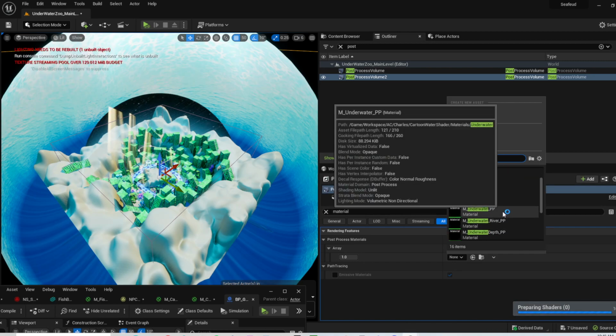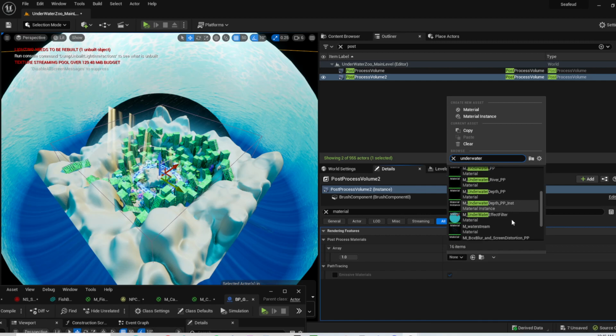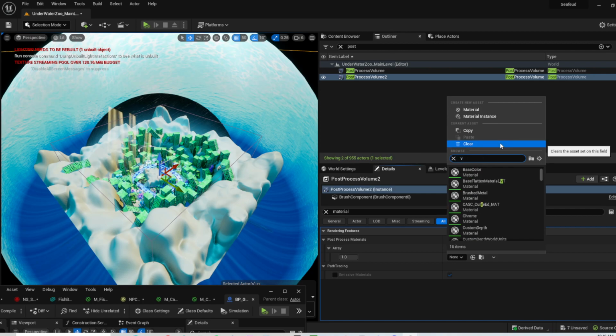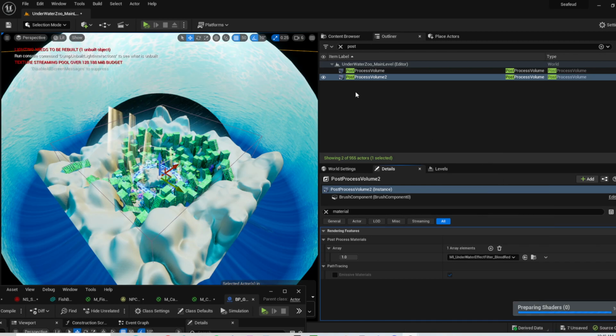Or search for blood red. I think you created a blood one. Yeah, underwater post-processing filter is one, and then blood red. Just search for blood red. Yeah, I think that is the one you have. Oh, yeah, this one. This is one of the instances that you have. Okay, let me toggle off this one first.